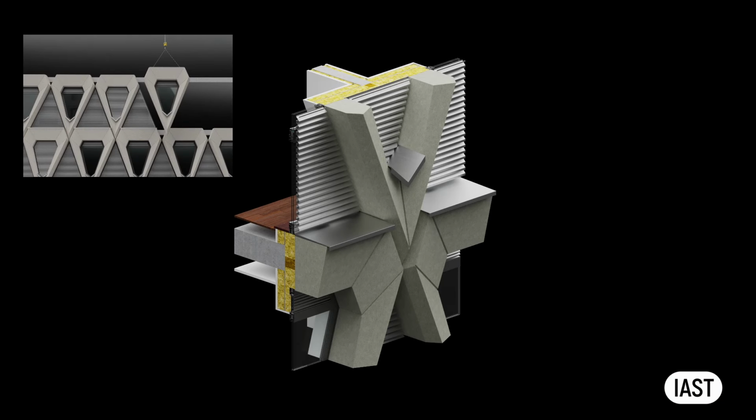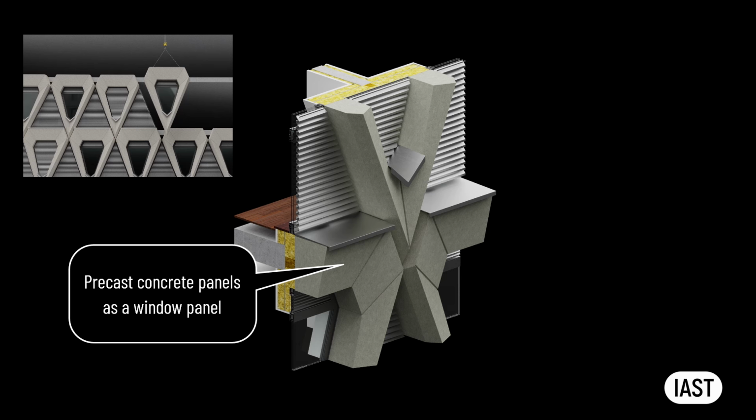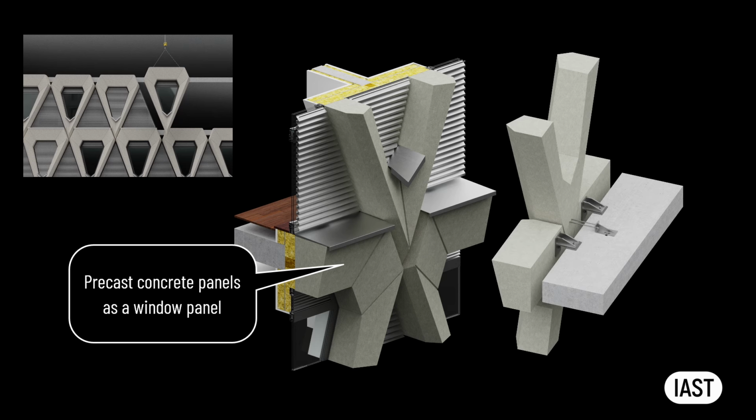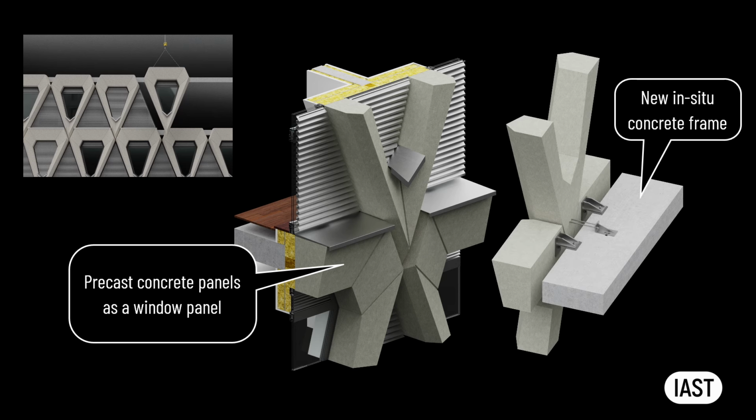Lastly, we should analyze the refurbishment option, where the existing precast concrete panels are reclaimed and reused as the window panels. In this case, concrete panels will be suspended from the slabs of the new in-situ concrete frame. The joints between the panels will have to take into account the following aspects. Installation tolerance values will be much larger than for the curtain wall facade, as it is a challenge to maneuver in place a large precast concrete panel suspended from the crane. The tolerance allowance should be more forgiving.